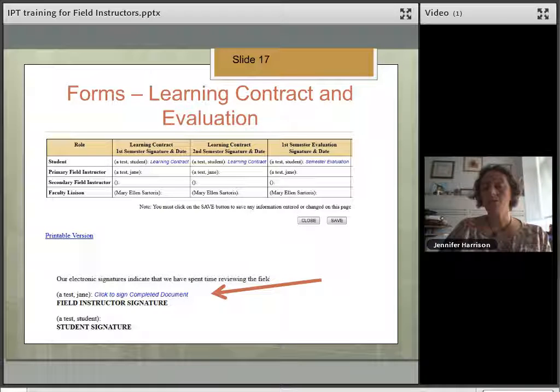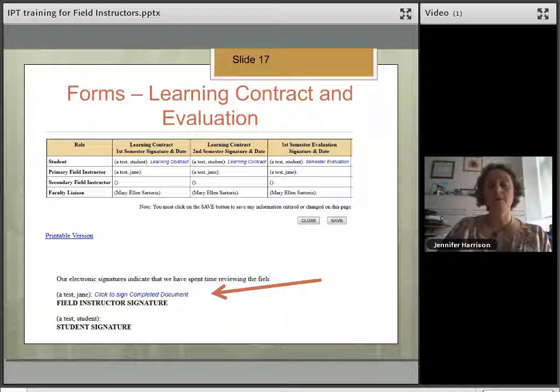At the bottom of the learning contract is where the student, you as the field instructor, and the faculty liaison will all sign off on the learning contract at 4 different points. At the first part of the first semester, when the learning contract is in its first good draft form, at the end of the first semester with the first semester evaluation, at the beginning of the second semester when maybe you've made some changes in the learning contract, and at the end of the second semester when the final evaluation is done.